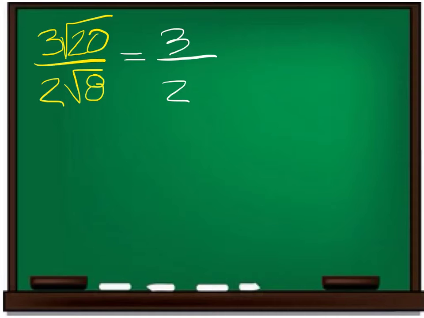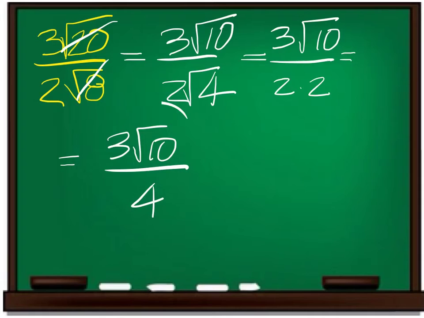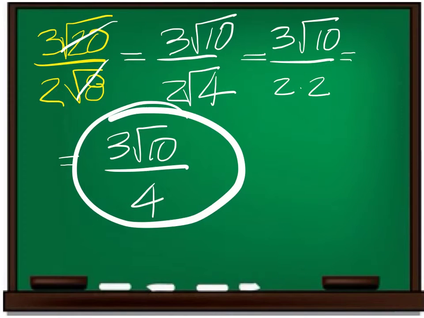But look what happens if I only cut them in half, not reduce all the way. Watch what happens. Half of this is going to be square root of 10, and half of that is square root of 4. So what happens to the square root of 4? Turns to a 2, and then you do 2 times 2 is 4, and you're finished. Had you reduced all the way down to square root of 5 over square root of 2, you would have missed a chance to finish the problem early. Otherwise, you'd have to multiply top and bottom by the square root of 2 and then continue on from there.